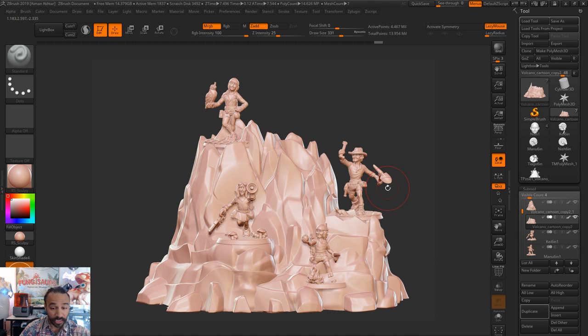So this is the scene I'll be working on, but I want to be sure I'm building it at the right scale and I'm building it to fit. So that's the first step, is to make sure it fits within the transport case that I'll have.